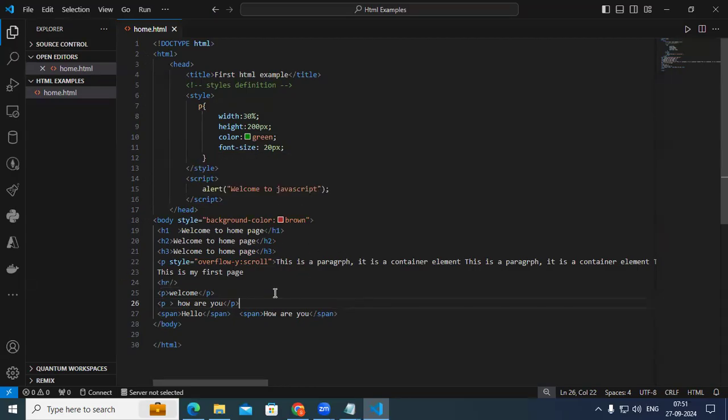Okay, so table, div, all of them are going to be inline elements. Like this, you can create an HTML document. The very first thing is the doctype declaration, followed by the HTML tag. This is called the beginning element of the HTML document, and you are going to end with the closing HTML tag. So the rest of the things are going to be in between the HTML tags, between the starting HTML tag and the ending HTML tag.